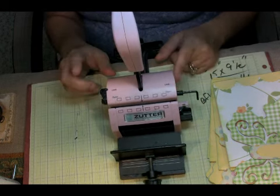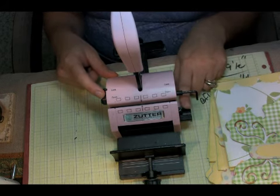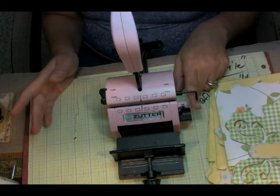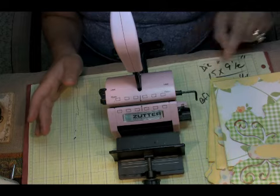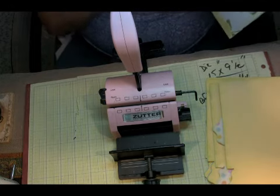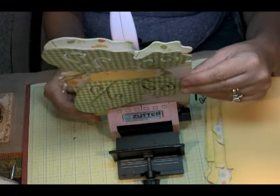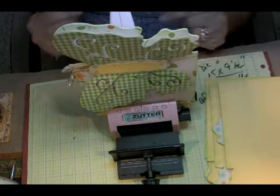And I've got it locked over here. And I've got it totally open, which is on A over here. And we're going to do this for every single page because they're all the same. The cover is a different size than the inside pages. If it were, then this would have to be a little bit different, but we want to leave this open as well. So it's set on 4, and I'm just going to set my paper in it and kick it up to that bar. And on my side, I've made sure it's staying on the floor.